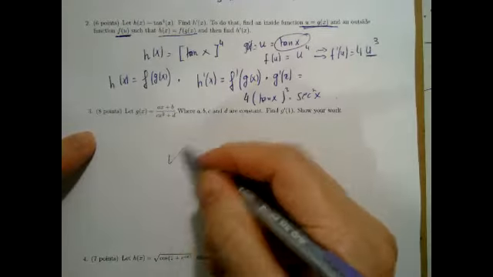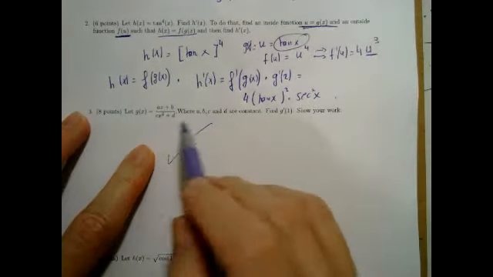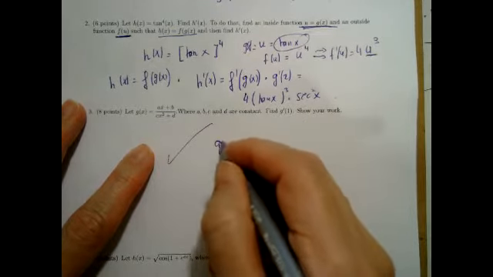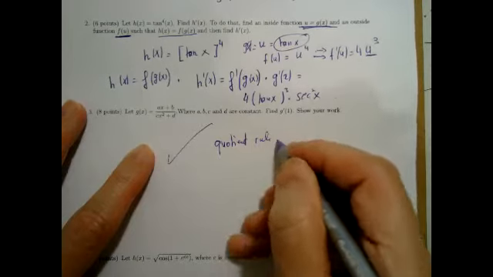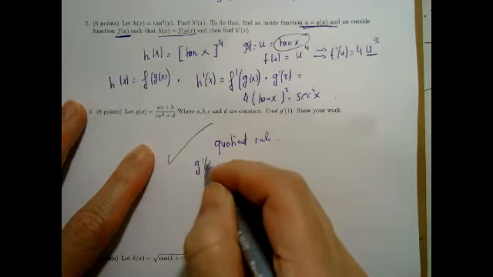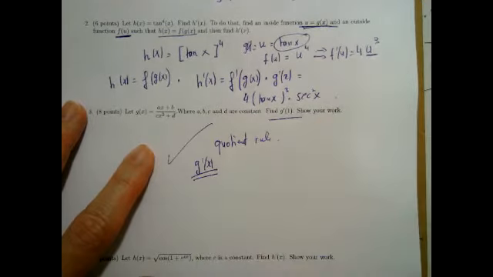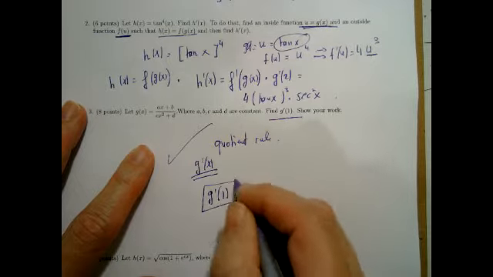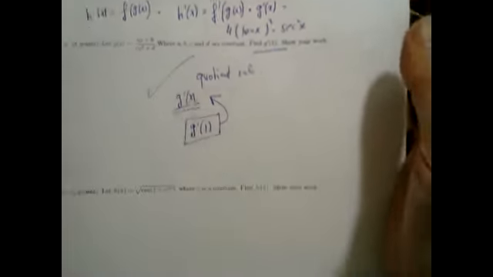Okay, so almost everybody in class did it correctly. It's just a matter of finding the derivative by using the quotient rule, so that was a simple one. We have to use the quotient rule to find g prime of x. And once we find g prime, since I wanted it at g prime 1, you plug in 1 for x into the expression of the derivative. So this problem, I won't do it because it is actually simple.